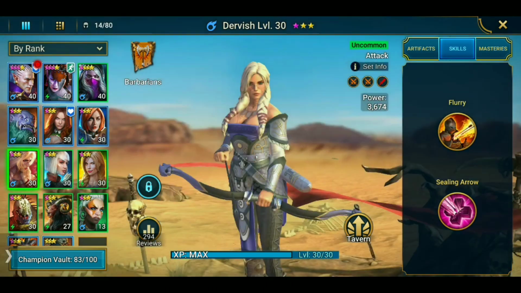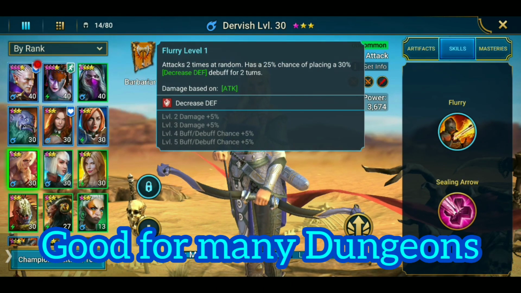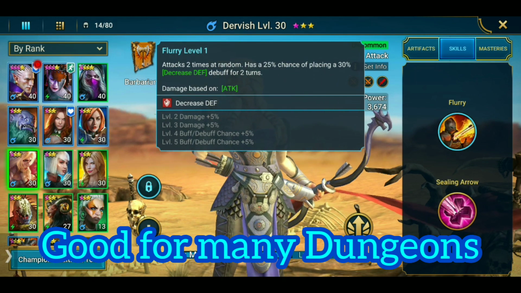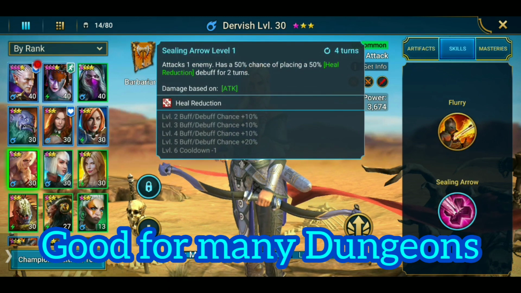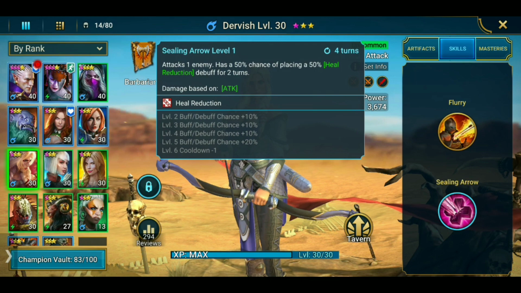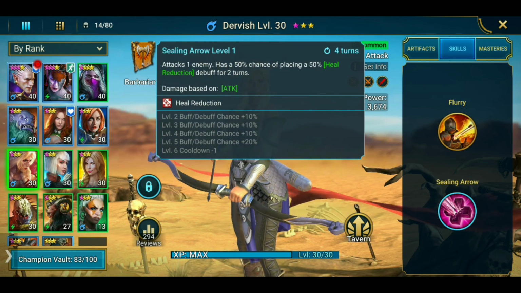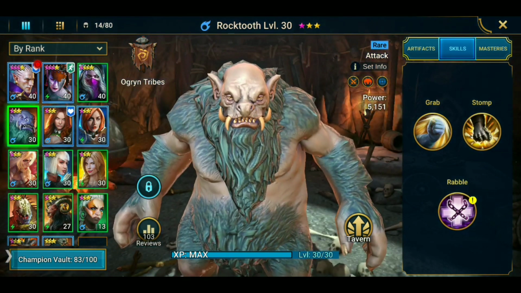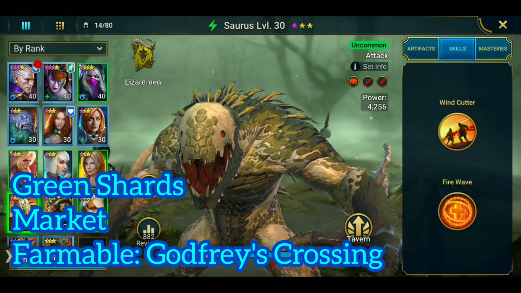So, Dervish attacks 2 times at random, has 25% chance of placing a 30% decreased debuff for 2 turns. Very good to make more damage. Just remember, it gets cleared very soon. Okay, Sealing Arrow attacks 1 enemy, has 50% chance of placing a 50% heal reduction debuff for 2 turns. 100% would be better, but okay. Let's compare that. 50% as well.